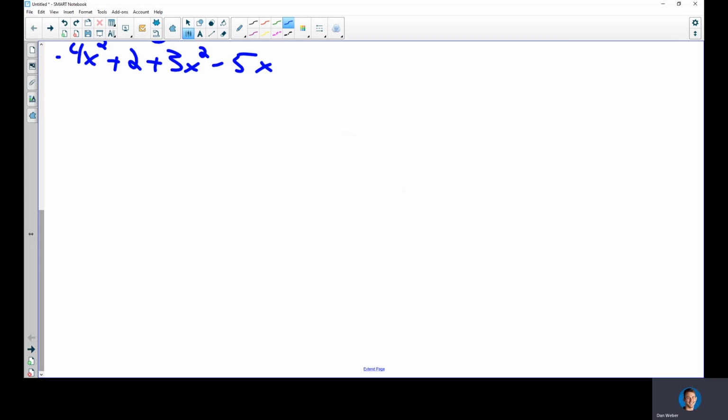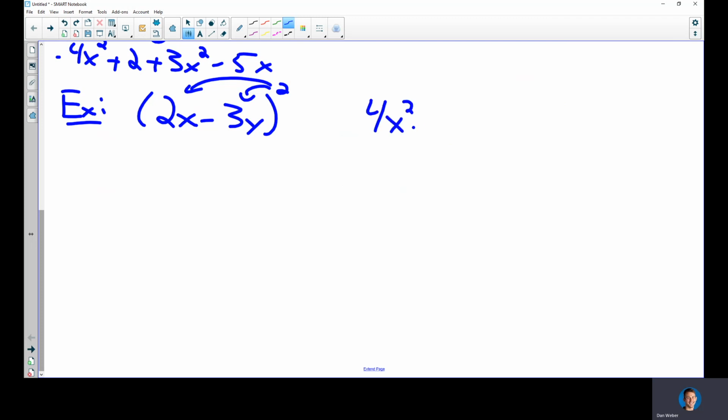I'm gonna show you another one. This is another special case that 9 times out of 10 people get wrong. Let's go 2x minus 3y squared. Now, do not write this next part down because what I'm gonna do is completely wrong. Everyone does this. They go, I just square everything. So all it's gonna be is 4x squared minus 9y squared. Is that wrong? Totally wrong.